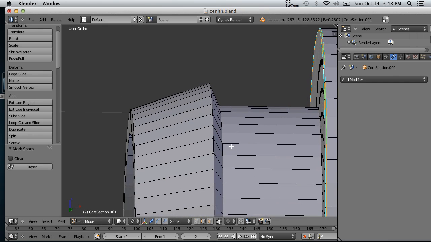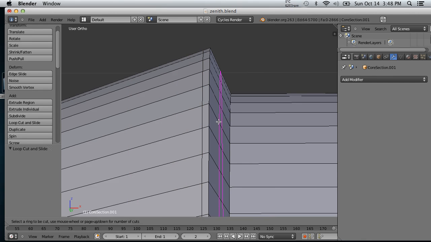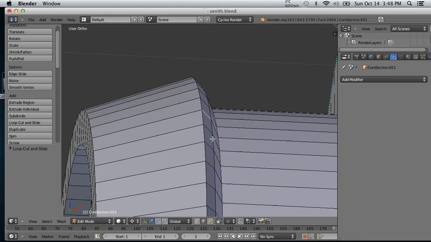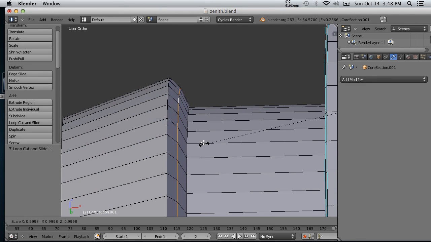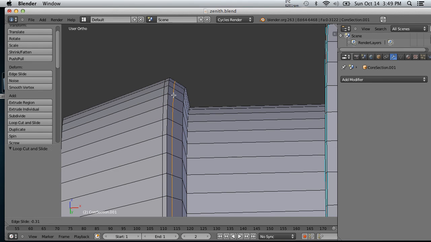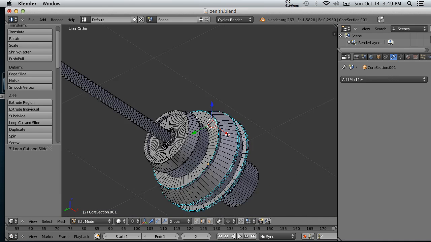Okay, and then we'll do this one. We'll do kind of a big bevel on this. Actually just adding a little bit more geometry here, I guess, is what I'm doing. That's good.